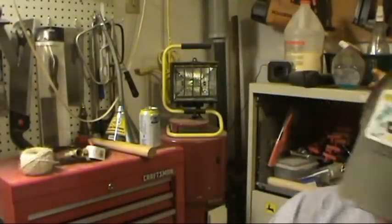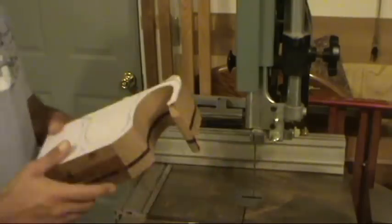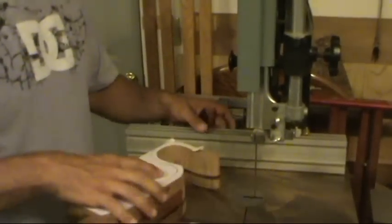So anyway, what I'm going to be doing now is I am going to finish cutting out the boxes and shaping them with the bandsaw, and we'll take it from there. I have this business going on. Not too bad. All right, I'm going to start removing the other two boxes. I'll just get the fence out of the way.